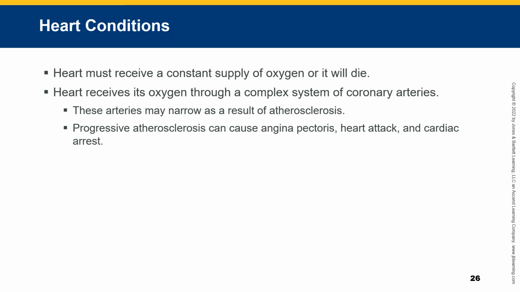When it comes to heart conditions, the heart must receive a constant supply of oxygen or it will die. The heart receives its oxygen through a complex system of coronary arteries, or heart arteries. These are the arteries that lie on the outside of the heart and feed the sections of the heart the oxygen supply that muscle needs to work.